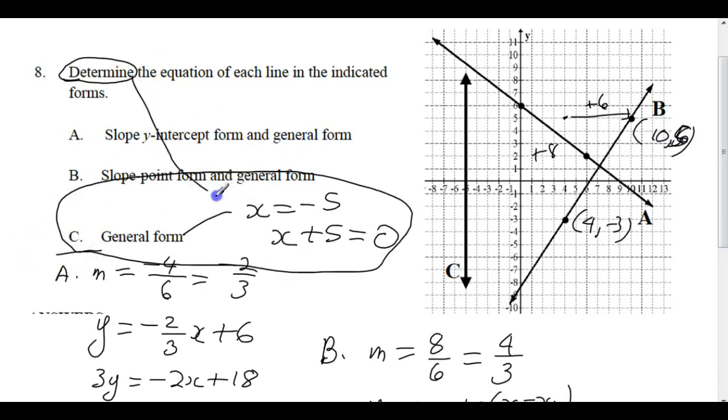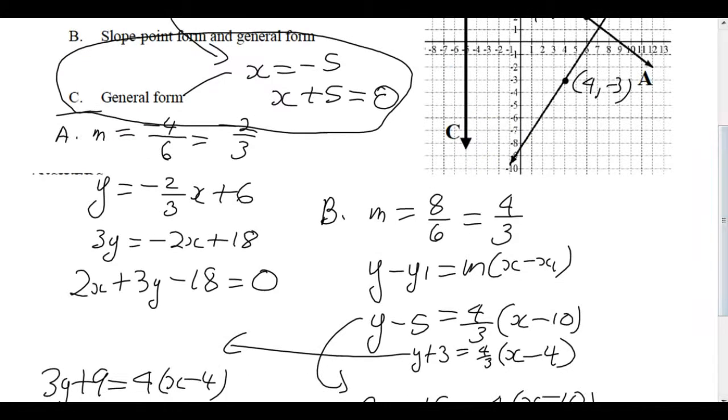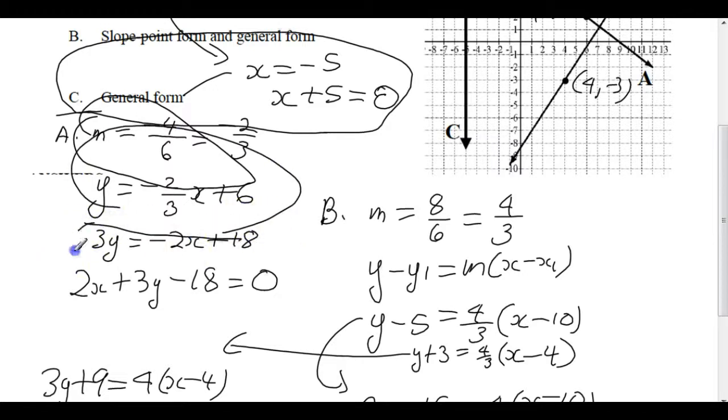That's determine, right? Which is show your work. So this is what I'm starting with, and this is what I'm doing. For any of these, you have to show work. You got to show this is where I got the slope, and then here's the slope-intercept form, and then here's me working it into general form. They don't just spring forth, right? Nobody looks at line A and says 2x plus 3y minus 18 equals 0. So you don't get to do that.